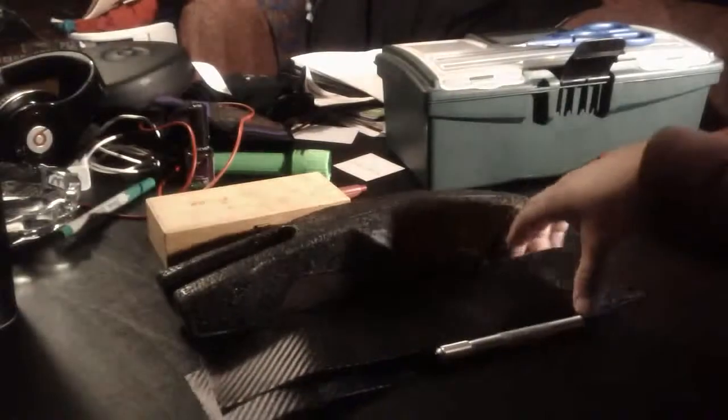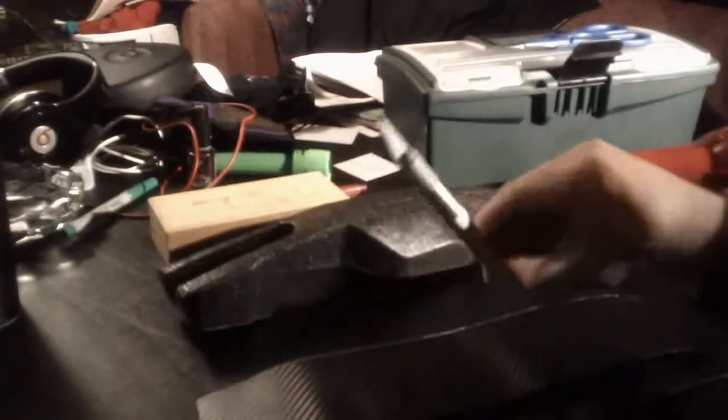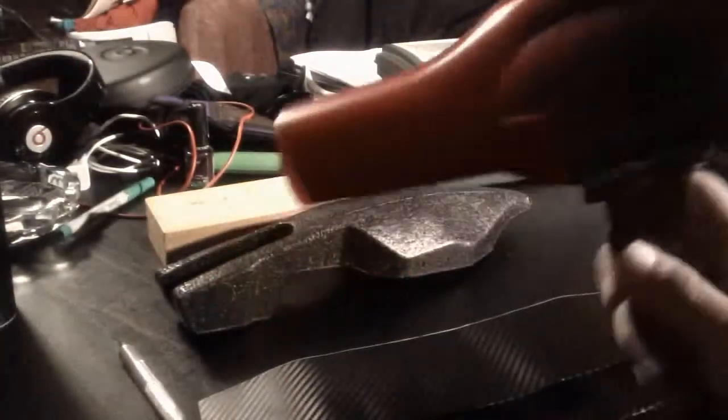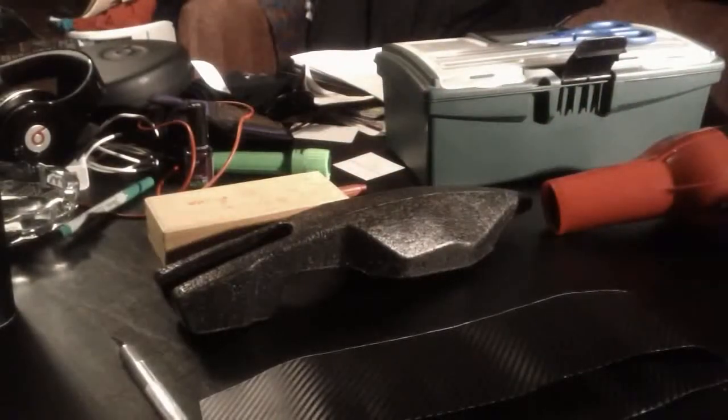What's up, everybody? This is Android 7K, and today I'm showing you how I applied black carbon fiber vinyl film to the outdoor AR Drone 2.0 hull. You're going to need an X-Acto knife, a heat gun or hair dryer, and I'm using the Trimbrite brand carbon fiber vinyl adhesive film. I got this at O'Reilly's Auto Parts.